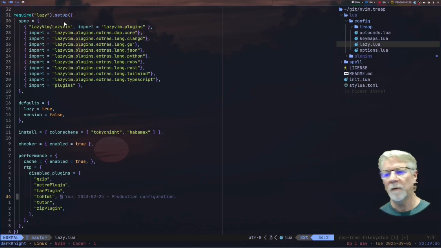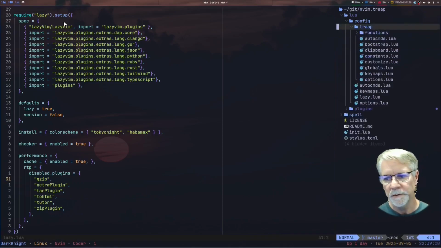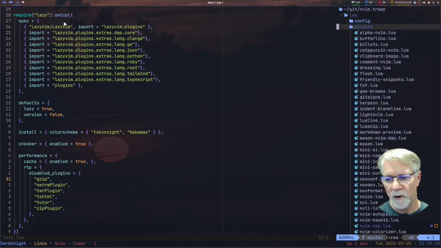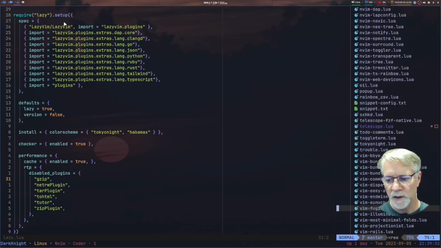So remember, if you want to use my stuff, the steps that you need to follow: you grab my Traap directory, right? So you grab this directory, grab everything in it, and drop it in your stuff. This directory, Traap and below, is not going to conflict with anything you've got. If you want to learn a little bit about some of the functions I'm doing, they're all pretty straightforward. I try to make the code really easy to follow. And then if you look at my plugins, the plugins are on a per plugin basis. So I keep the plugins as small as I can get them.